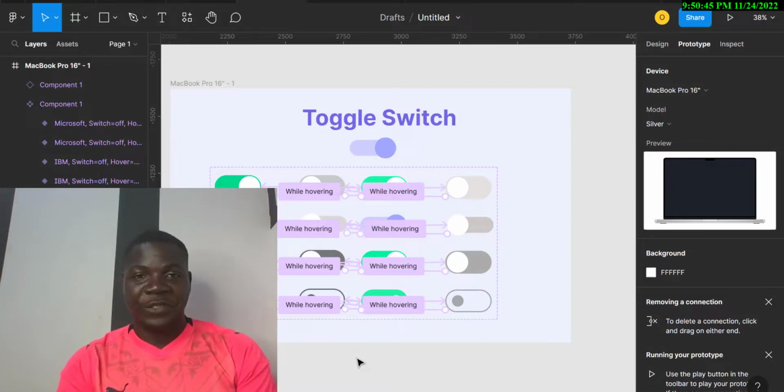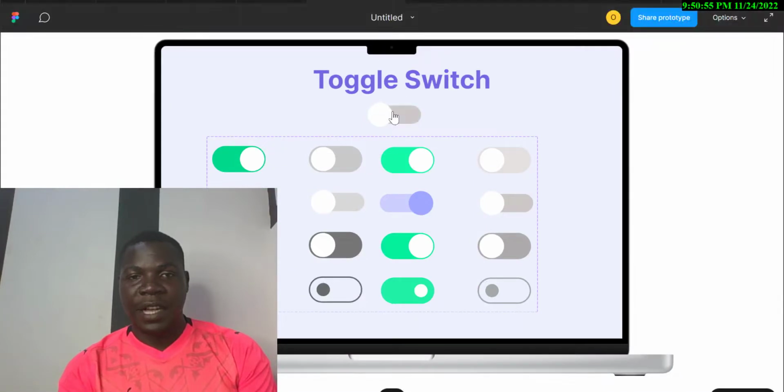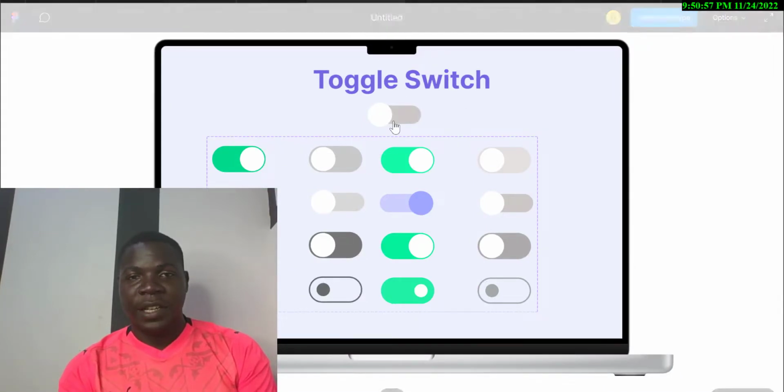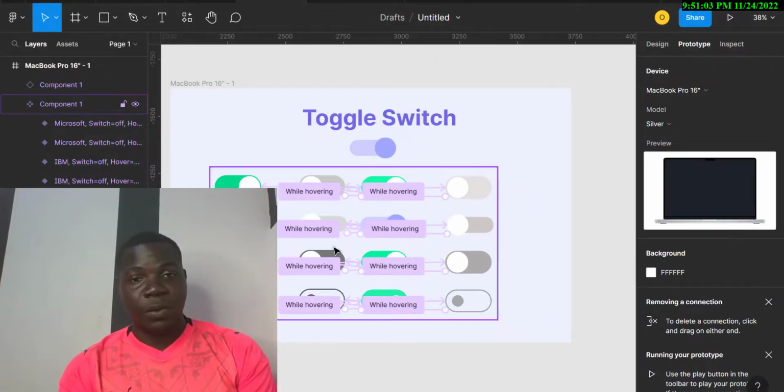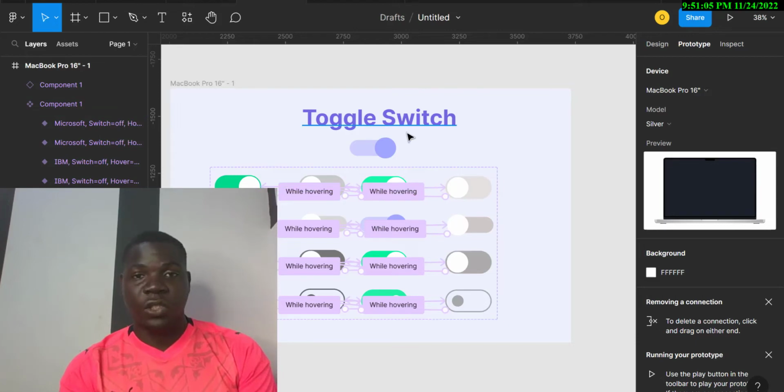By the end of this section, you should be able to create something like this. Prototype all these buttons to interact with each other. And when you come here, you can see our over effect is working, our toggle switch is working, also the over effect is working. In our last video, we did not add this prototyping, we only did the toggle switch, but now we are adding the prototyping.